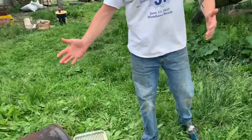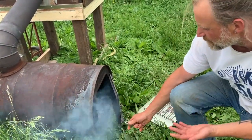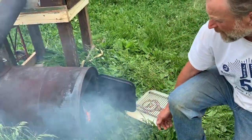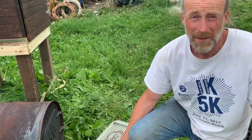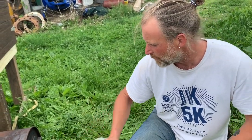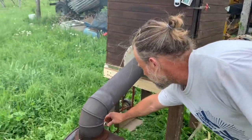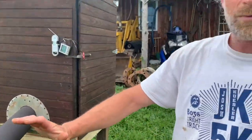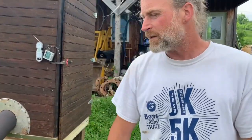We have several different ways to manipulate the heat. The biggest thing I think is opening the door, how much oxygen you're letting into the fire. It has a little damper there, but I don't think it's quite enough to control the air the way that it should. So we open the door and prop it open with a stick or whatever. Second way, we have a damper on our stove pipe, which will open and close the airflow through this pipe.